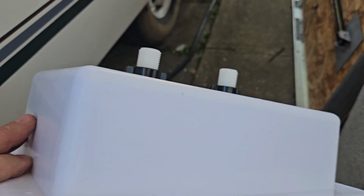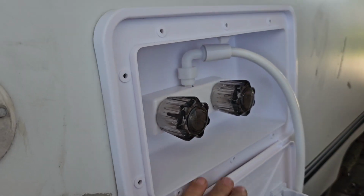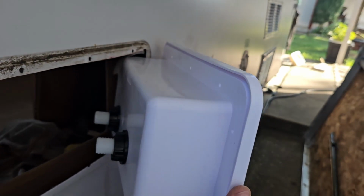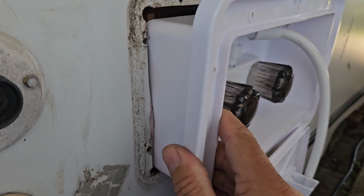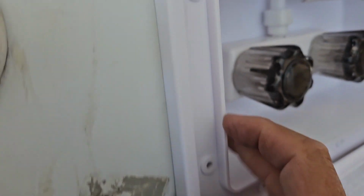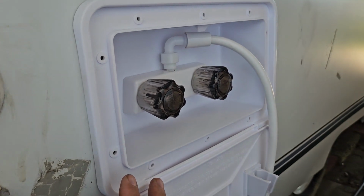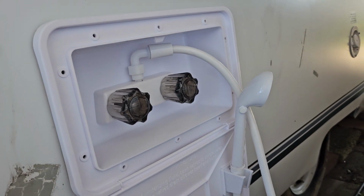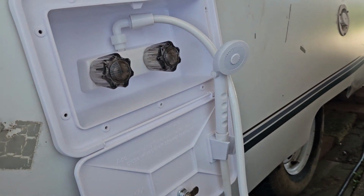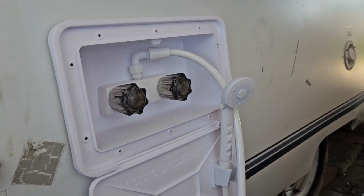Alright, this is the back, and it looks like it's going to fit. So I don't have to make any modifications. It looks like that goes right in there. I'm going to clean this up and try and find some sort of gasket and maybe caulk it. But I might have to make new holes because they don't line up exactly with the old ones. And we'll rivet this together and then hook it up. Kind of like how the door opens down so you can hang the shower head here when you're not using it. The other one, I think, closed up. I don't remember. So, alright.